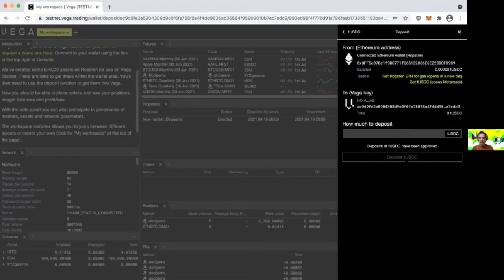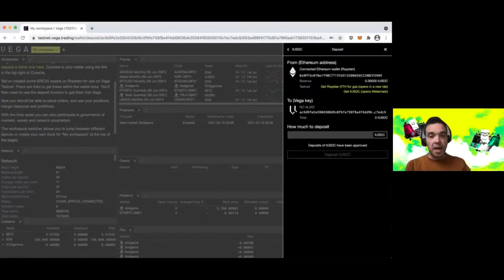There is a step here that you'll be prompted to do, which I've already done, and I'll show in a separate step, which is approving your MetaMask to deposit and use your tokens and the Vega website. You'll need to click that button or you'll be prompted for it in the flow anyway. I've already done that in this instance. Again, I'll show you in a second a different one.